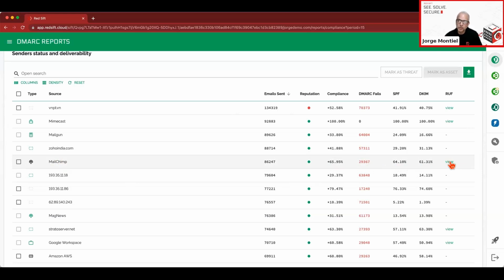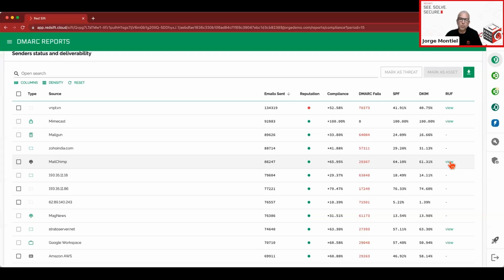Just as a note as well, forensic reports is optional. So the receivers, the ones that are sending you DMARC reports, have the option to implement forensic information. We'll see what that looks like in a moment. However, not all of them will do it because, first of all, it's optional. But the reason why it's optional is because they need to be redacted properly to protect the privacy of those emails in terms of the forensic information.